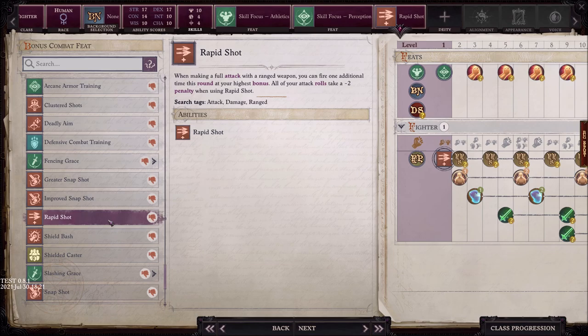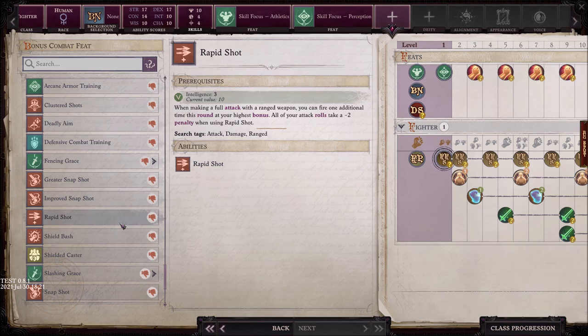But Rapid Shot, for everyone else, solid choice. And again, it doesn't matter if you're a bowman or not, or you're just a ranged attacker. Just not a ray spell attacker. And Rapid Shot's amazing. Notice, as far as prerequisites, nothing. You just need to be a humanoid. So intelligence of 3. So that's not bad.